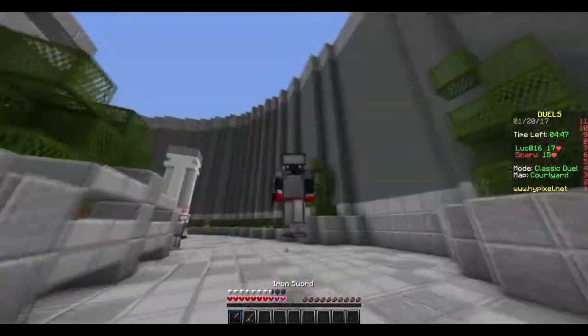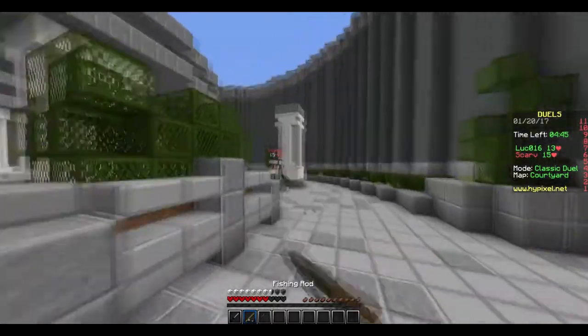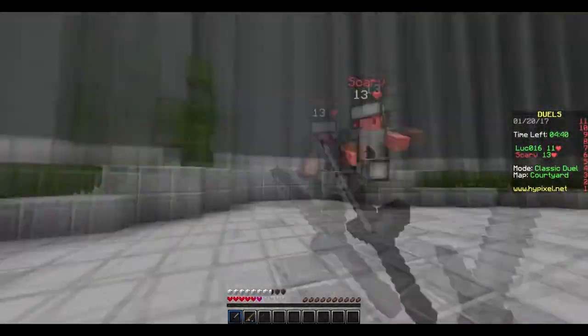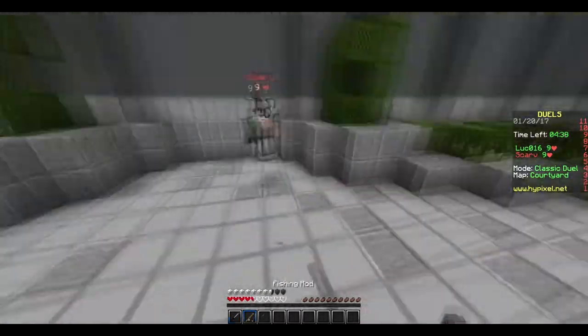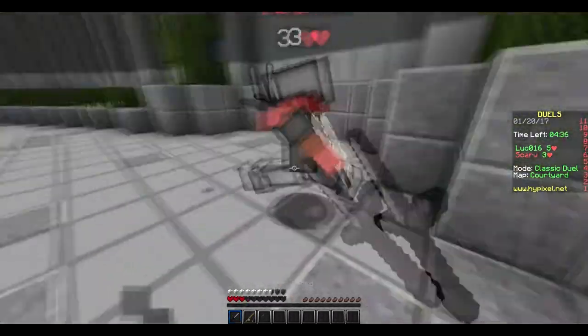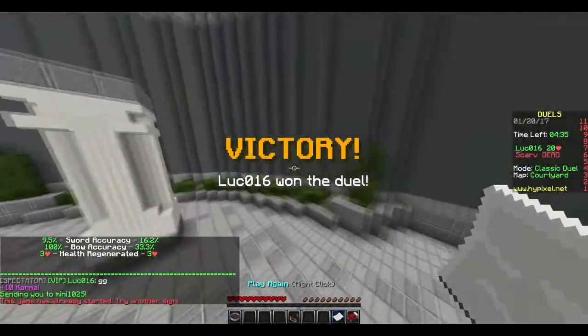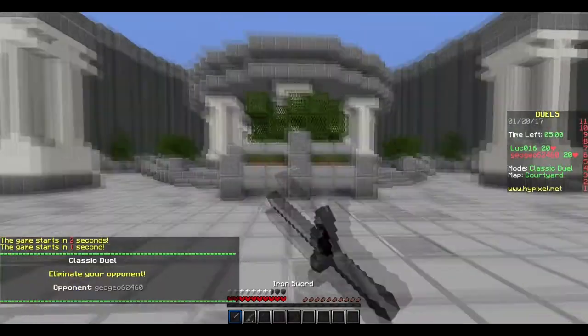And yeah, guys, let's try and get this guy here. He has a cape, so he looks really good. He is 8 HP now. He's trying to bow spam me, which is good in this kit, but I don't think he's going to. And boom, we just picked off the win, guys. GG.